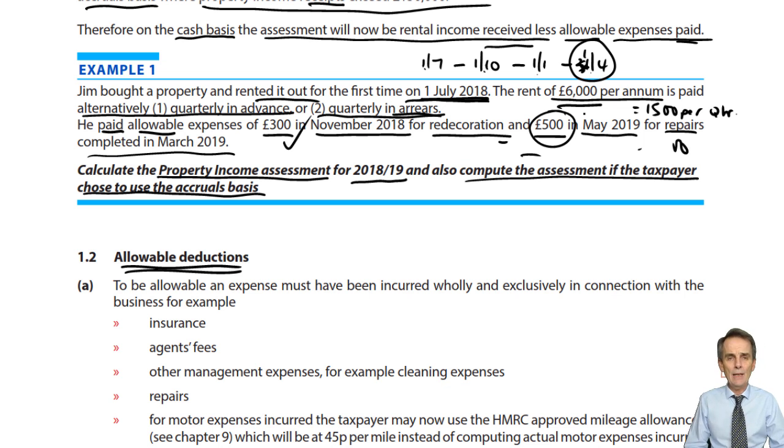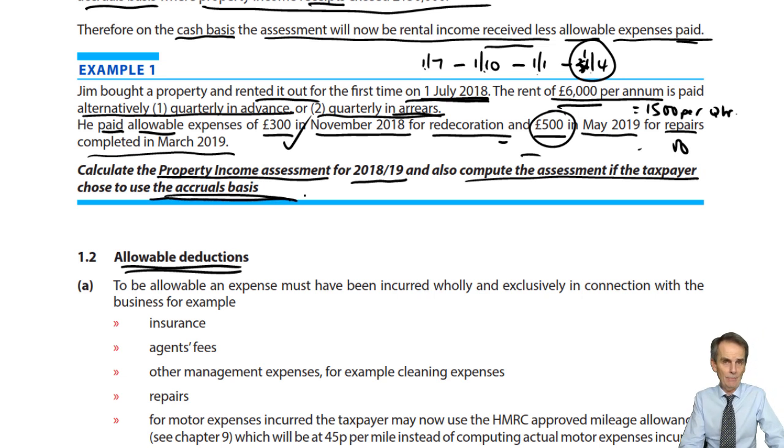So all we've got to do, therefore, is to put those figures together of what rental income was received, less the expenses paid, based in terms of rental income received anyway, on whether the amounts were received in advance, in arrears, and whether or not payments due at the 31st of March 19 or the 1st of April 19 were actually received at that date, or at least by the 5th of April 19. If received after that date, they're not in this tax year, they're in the next tax year. Now, it also said here for us to work the accruals basis. Now, it's not likely that you're going to have to work this accruals basis here.